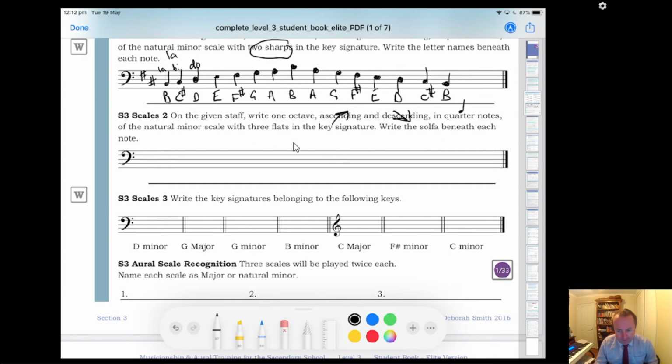So, 3 flats. Firstly, what are the 3 flats? We use the order of flats to help us work out the flats. So what word do we get that says the flats? BEAD, followed by GCF. So what are the first 3 flats we need? B flat, E flat, A flat. Now, you could look up on the previous page and see what the answer is as to which natural minor this is. But we're going to work it out the theoretical way rather than just looking back in our book to see what the scale of 3 flats is.